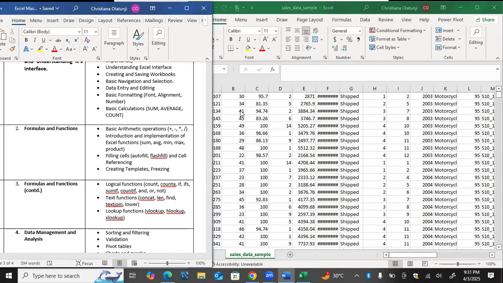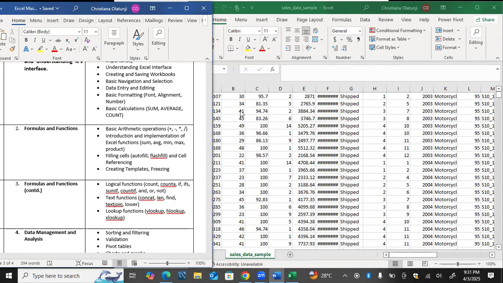We also did creating templates and freezing. Creating templates is replicating a pattern in another workbook, as simple as that. Then freezing: I want to be on cell Y100, but I want to see column A irrespective of the location I'm at, maybe I'm at XYZ 123, like that.